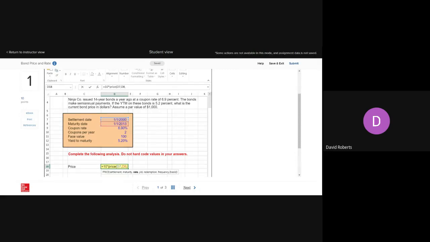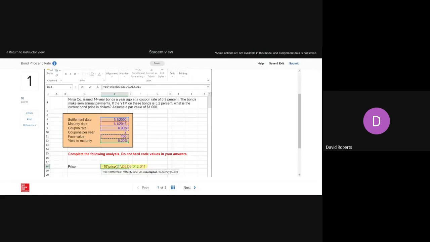We are asked to calculate for the rate, which is the coupon rate. So that would be cell D9. Next, we're asked for the yield. The yield is down a couple of rows. It's in cell D12. We are then asked for the redemption, which is 100, which is D11.